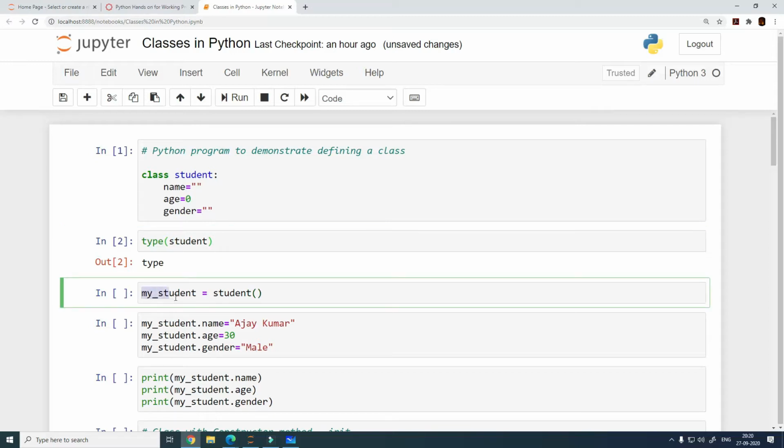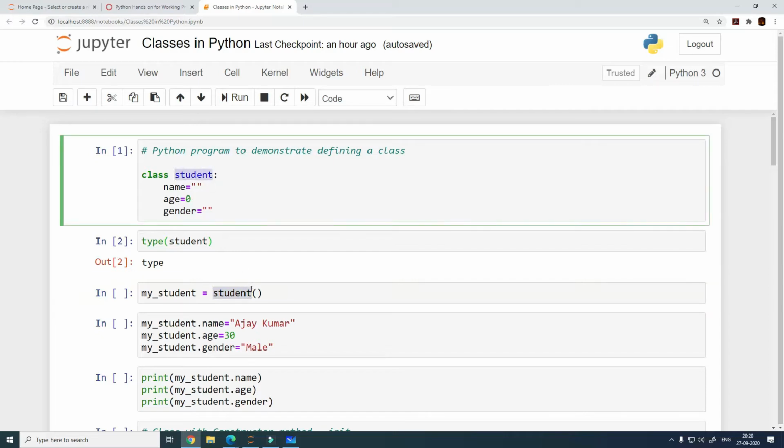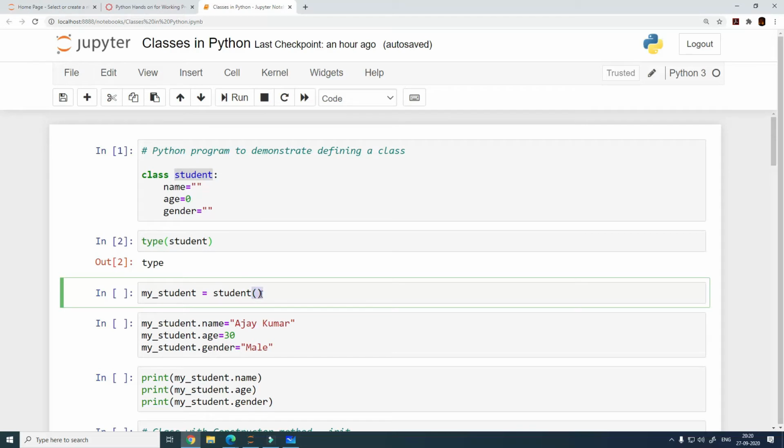What is it that we're trying to do? We are defining a variable named my_student, right? And is equal to, what is it that we have written? This is nothing but the name of the class itself, Student, right? And we are not passing any value. Now what is happening? Let's see. It did nothing, right? It just created an object of the class. my_student is an object of the class, and the name of the class is Student. Let's do one thing again.